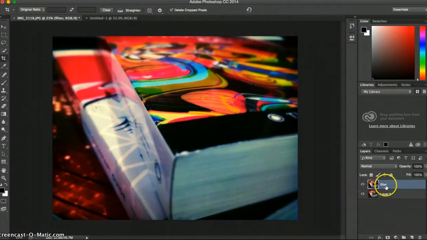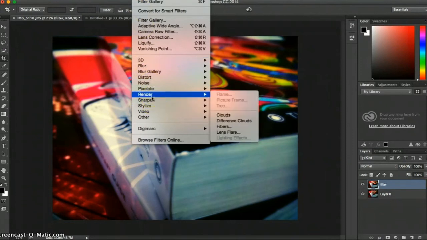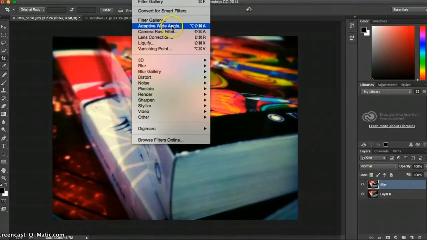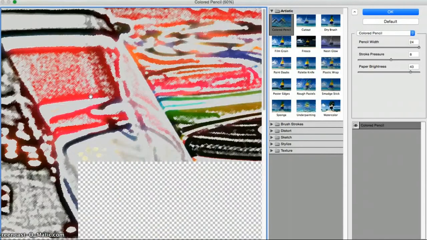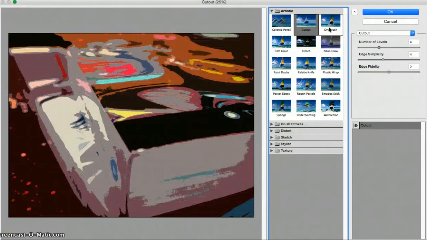So let's look at some filters, okay? I'm going to click on my filter layer, and I can go up here to the top. We've got all these different options. This is one of those things that you might want to play around with, see what they do, see what they look like, and then find out what you like. We can also go to this filter gallery. This one's kind of nice because it previews different filters for you. I'm going to zoom out by hitting Command and the minus key. You can hit the plus to zoom in, just so we can see our whole image here. And you can just click on these different artistic filters and see what they do.